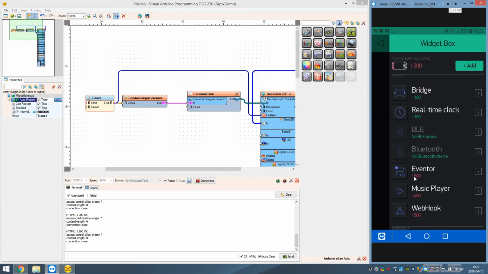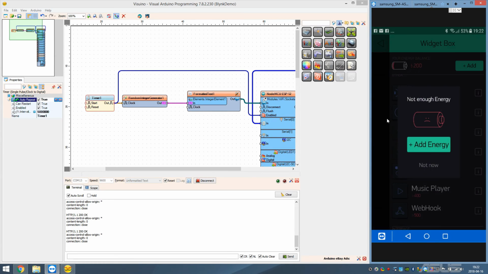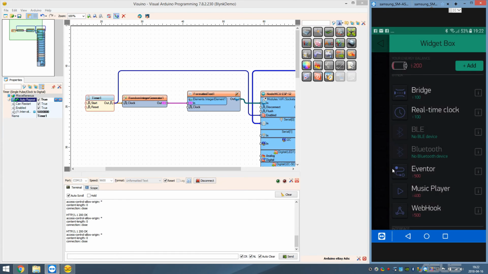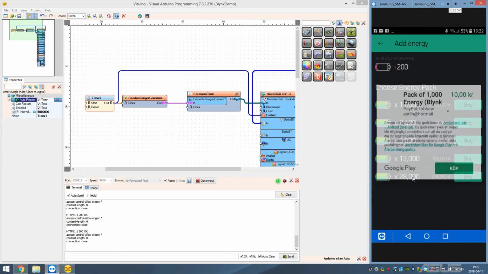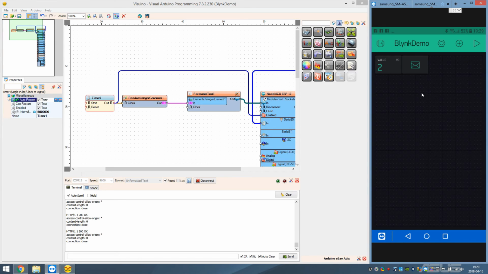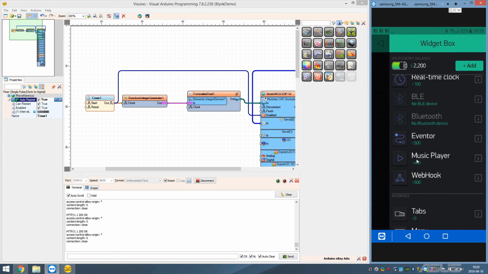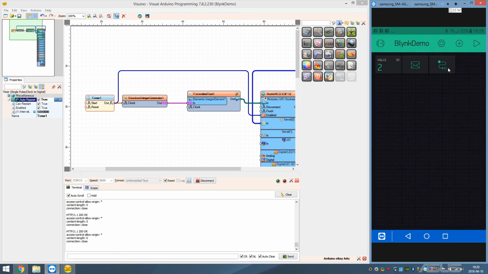I don't have enough to use that, so I'm gonna add some energy. Okay, now I got enough to add an inventor. I'm gonna add that in my project.